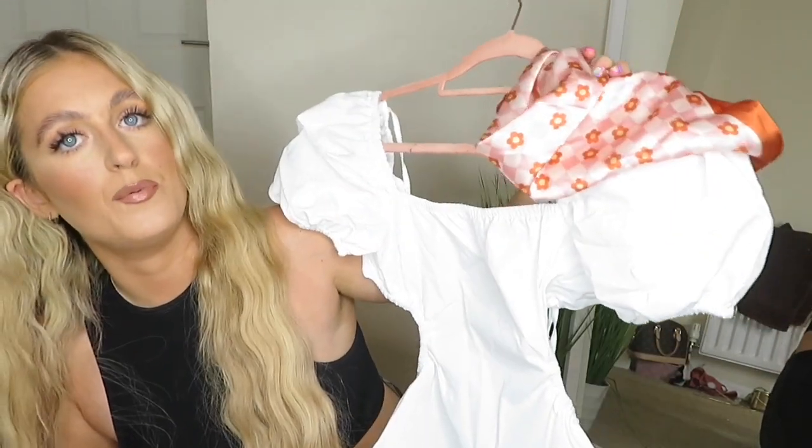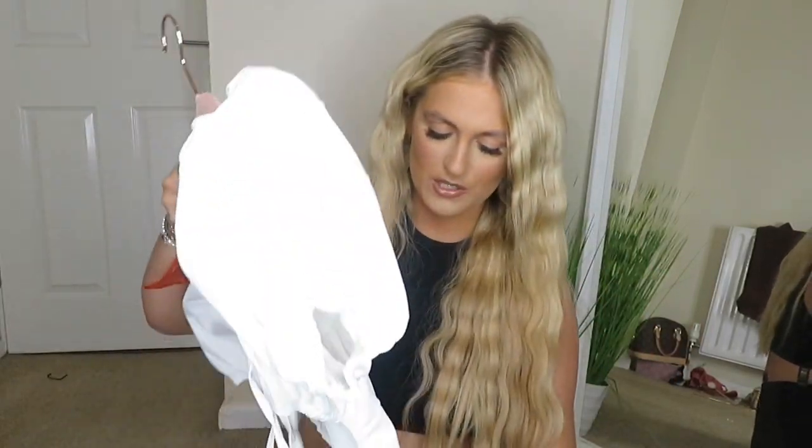But I wanted a nice wee dress, and then to match with that, I got this wee bandana to put on. Just thought orange with a wee bit of white would be lovely for the post, but you can wait and see what the post is for. So I'll show you that when it's on. It does need ironed, but you know what? I can't be bothered to iron it before I try it on.